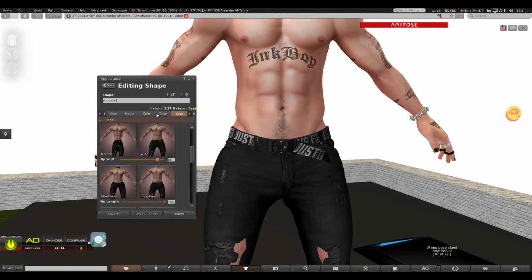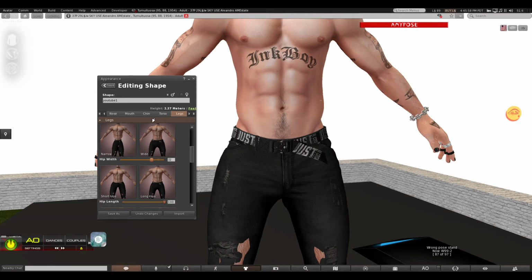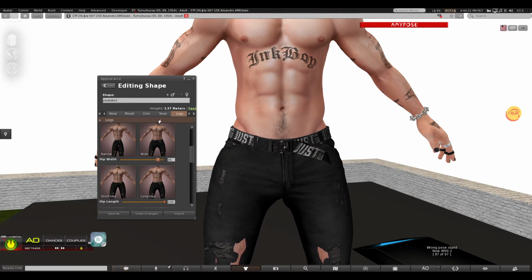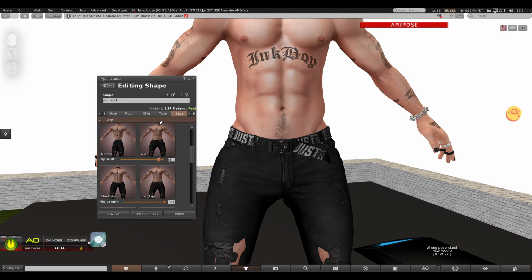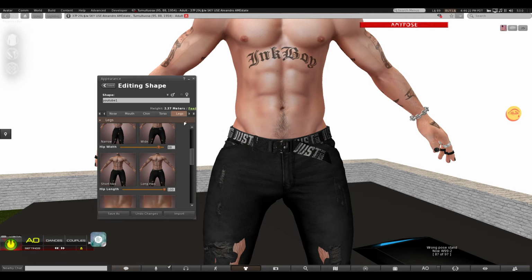Guys should have just a little bit of hip there, not a lot. You don't want to be too far underneath your love handles. Your hips go out just a little bit, or right there with your love handles. You don't want them to be too far in like that. You want to have a little bit there, in my opinion.